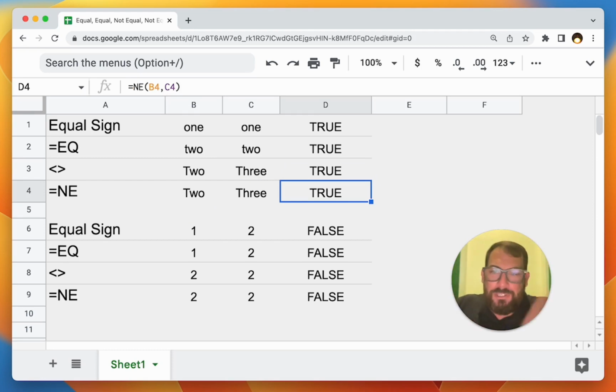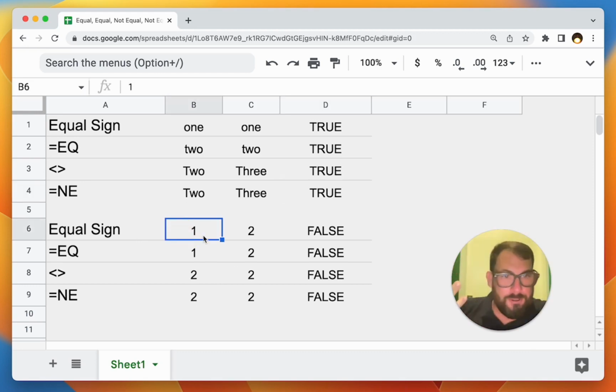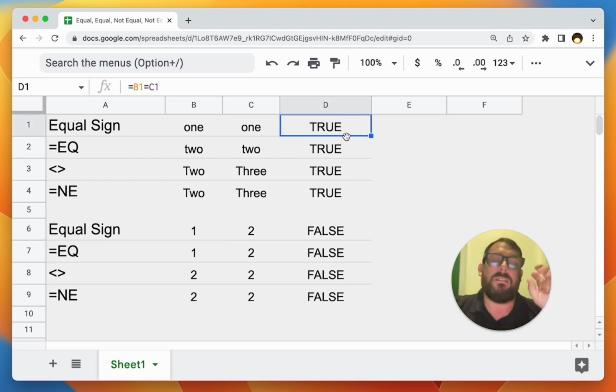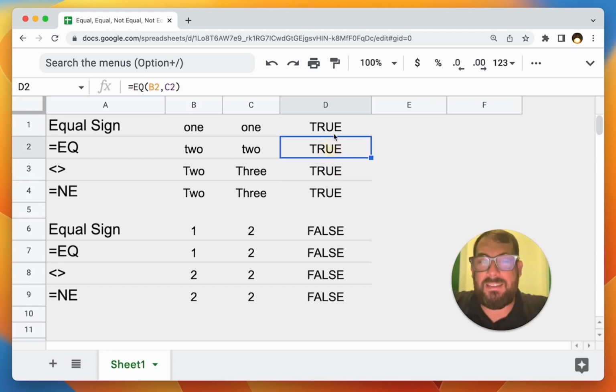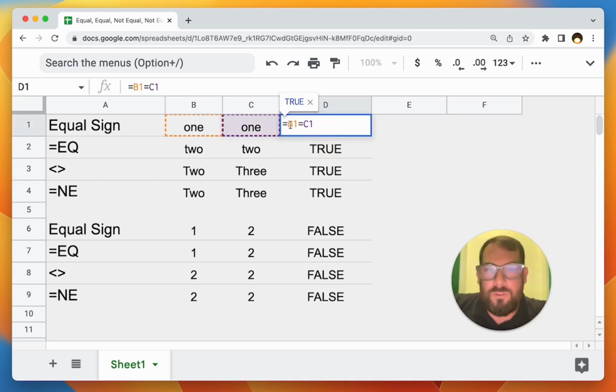And now you have 4 options, right? We can use text, we can use numbers, we can use dates, we can use decimals. We can also reference other cells in these 2 things, create complex formulas, and then say, are these 2 things the same? This is really cool, and it's also 4 completely different ways. We might not need the formula EQ, or we might not need the formula NE. We can do it with just the greater than and less than symbols, and literally we can use just the equal sign. The only thing is we do need to put the equal sign at the beginning to know that this is a formula, but it doesn't have any text formula in it, so that's really cool.